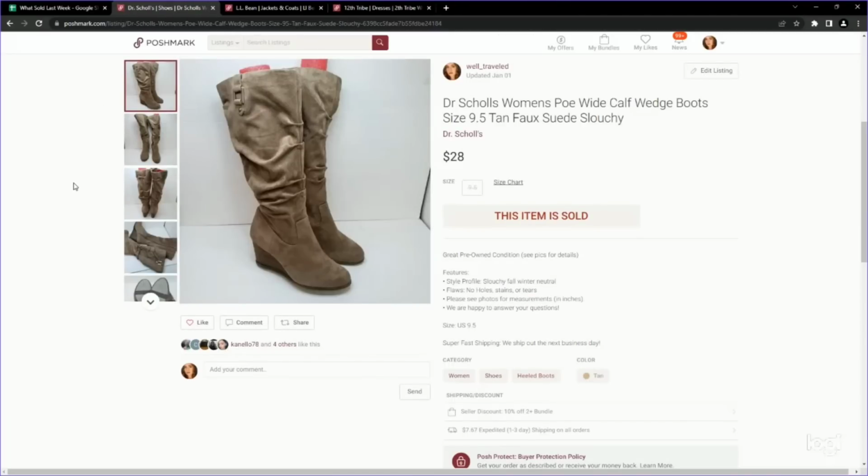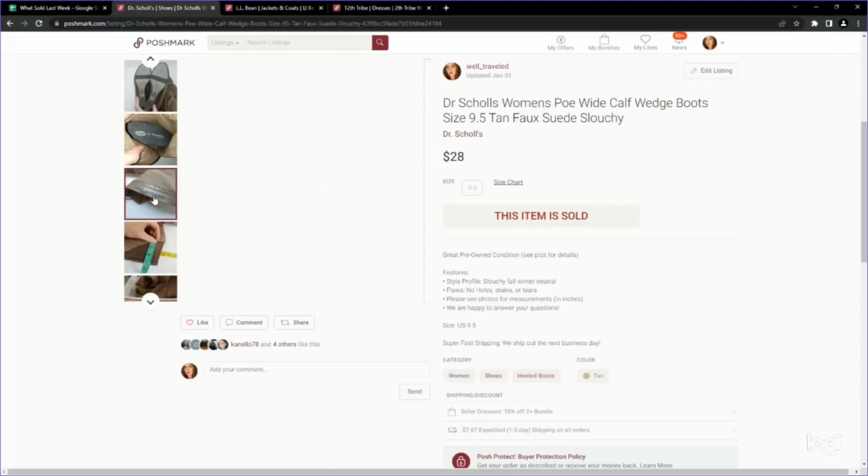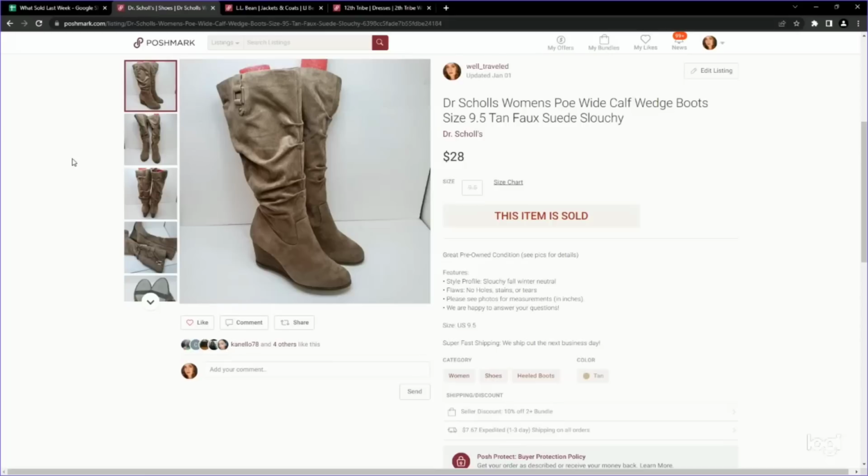Another brand in boots you might want to look for, and this one's kind of surprising, is Dr. Scholl's. I was passing on this brand, but one good thing I like about this brand is they do have the style name right on the inside. You've got your sizing. It's actually really easy to look up. Just like the brand I just showed you, I try to focus on a taller shaft. So these ones are a wedge boot, and these actually were wide calf, so I made sure to look those up as well. This one's not going to sell as much or for as much, but does have a really good sell-through rate. So I definitely keep your eye out for Dr. Scholl's, particularly in the taller boots. We paid $6.99 for these, and they sold for $28, and I think they only took a week to sell.